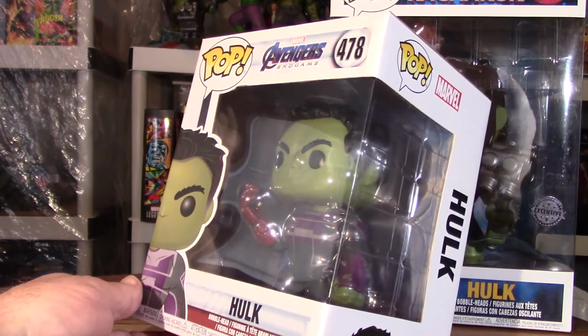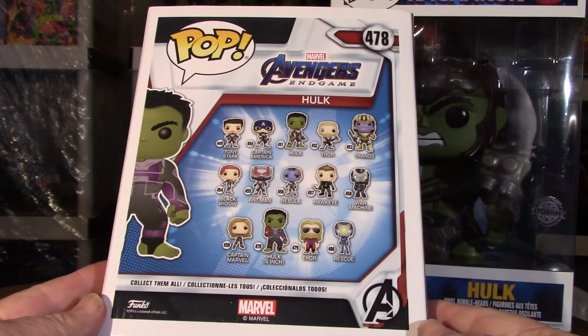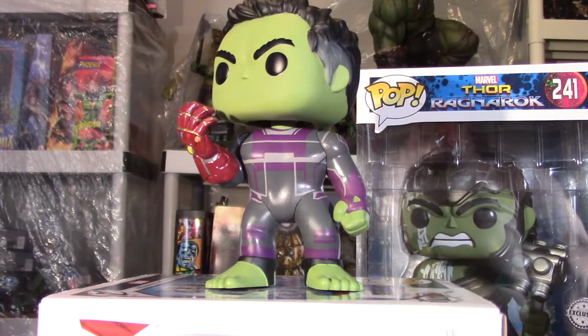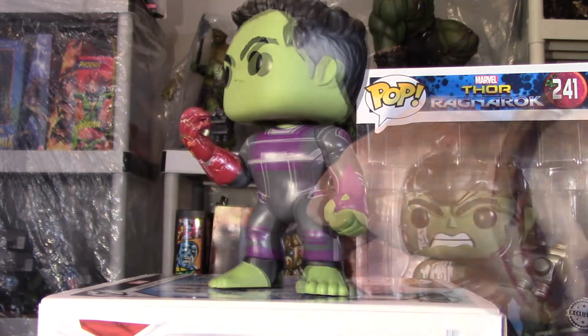There's the glove right there, if you can see it. And then here are the other ones in this set. Pretty near all the Avengers and Thanos. Here's Professor Hulk with his gauntlet, and he's getting ready to snap. I thought that was such a cool scene.